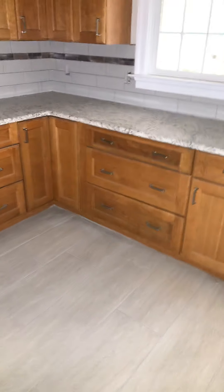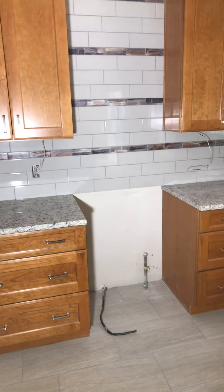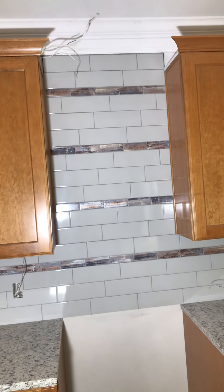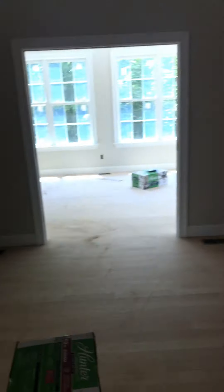Kitchen floor — as you guys can see that's some 12 by 24 right there, silver grout. Got the granite countertops with the backsplash. No house is complete without the backsplash — check it out up there at the top. That's a whole tile laid out like that. I didn't lay it out like that, it just happened to fall that way. And you got your fireplace there.